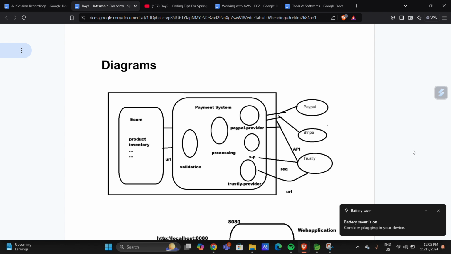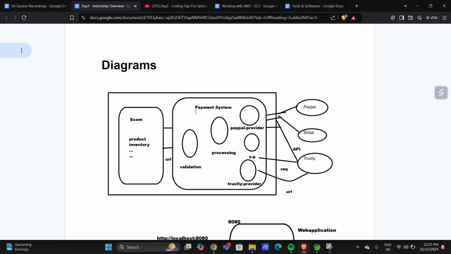So in the next video we move ahead in Spring and see how we can develop a RESTful API. We discussed third-party API, payment system, and how an e-commerce website uses a payment system.